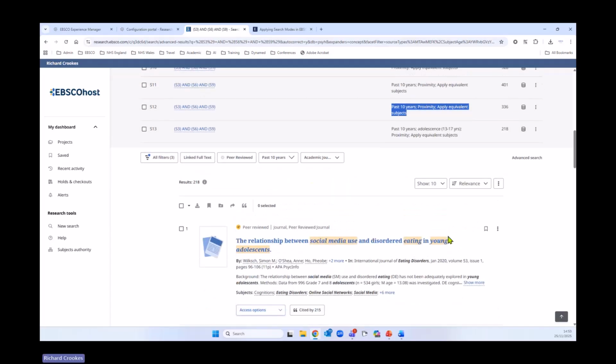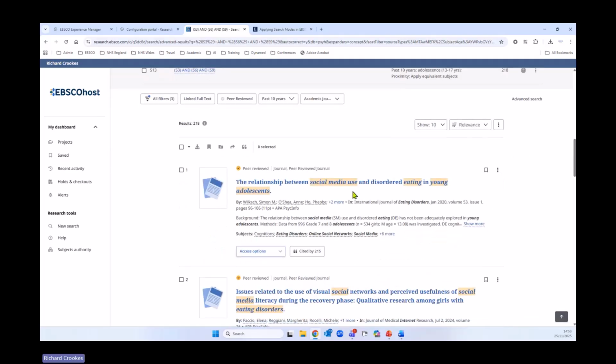Now, as was mentioned, what if you want to export the results? You may want to go in and save records. If you have more time, you may look at them individually. But at this juncture, you may want to just export them. You can do that with the option above the results on the results page.